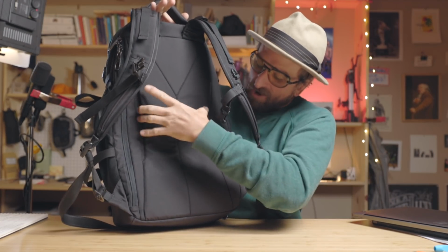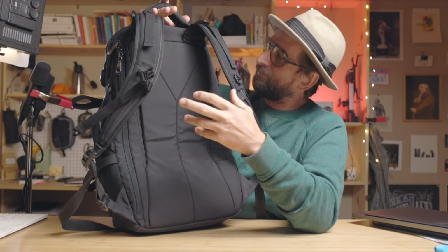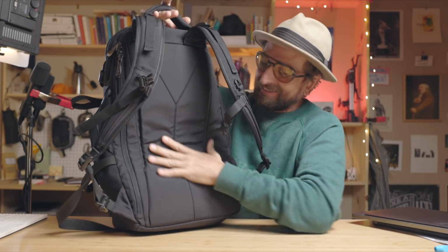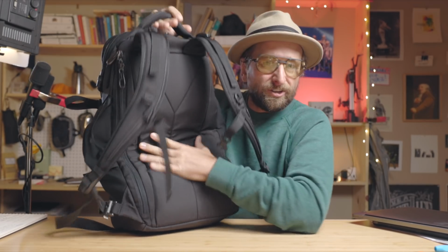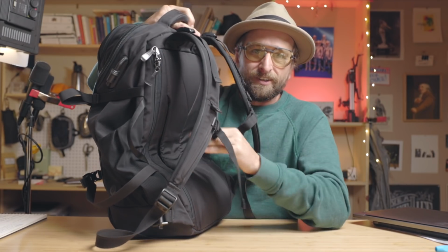Final bit here on the back, no mesh. You have like no mesh here, okay? I really didn't notice it as a problem. I'll be frank with you. No, not a lot of structure. You see how it bends like this? Got a lot of weight in here, not a lot of structure, okay?